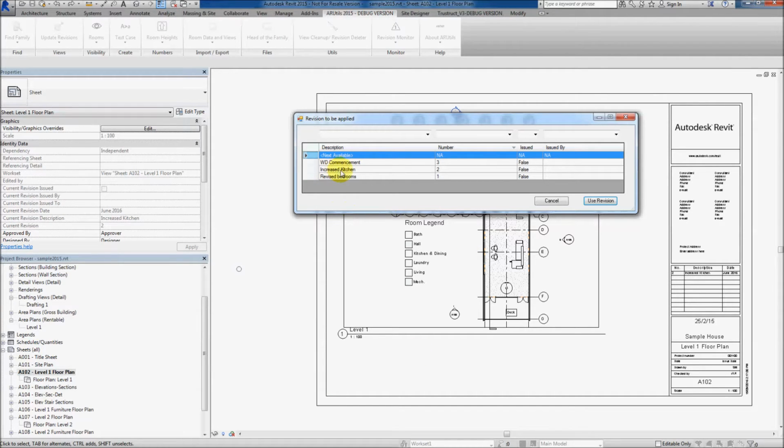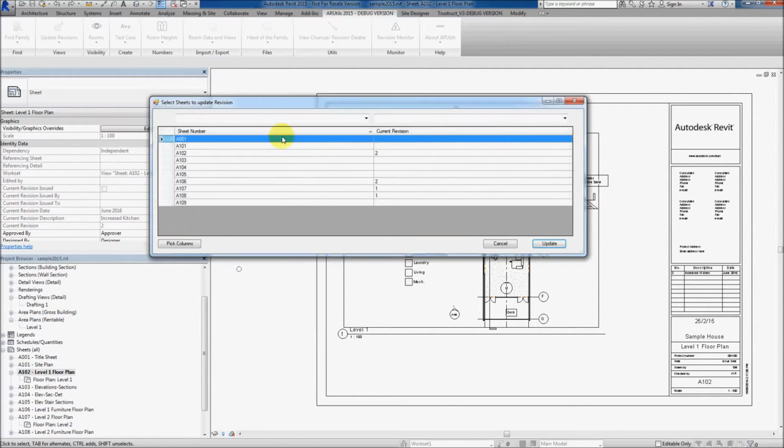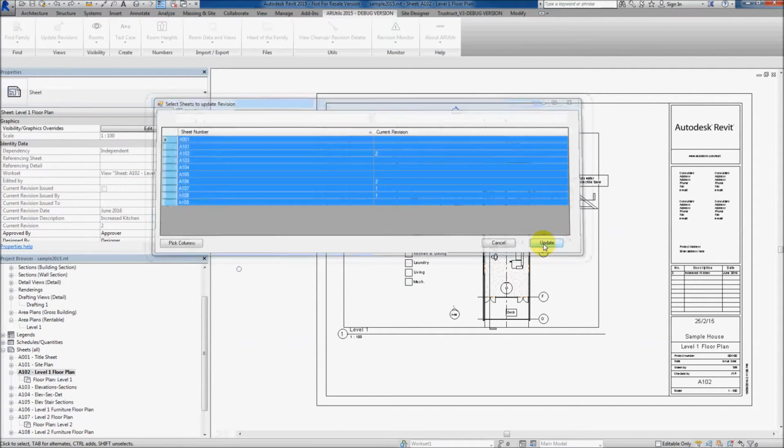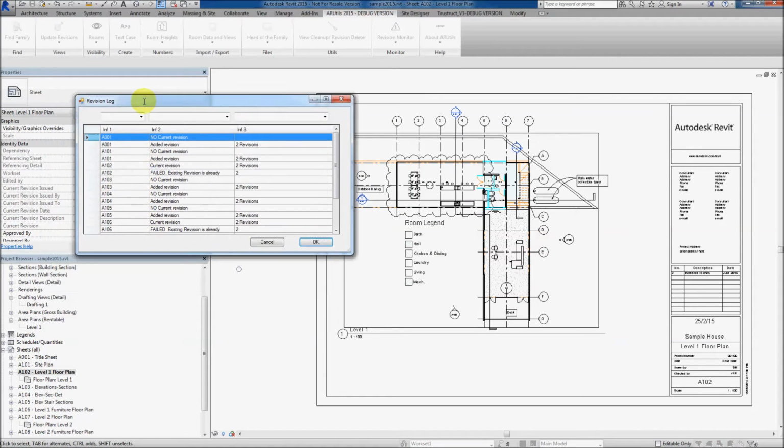So, say for example I pick increased kitchen, I'll say use that revision, and you'll see that we've got all these sheets available and it shows us what our current revisions are. I'll just be slack and say select all, and I'll say update, and I'll get a list of what's taken place then.